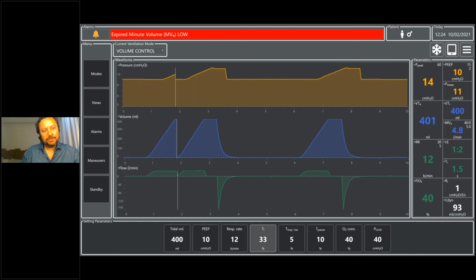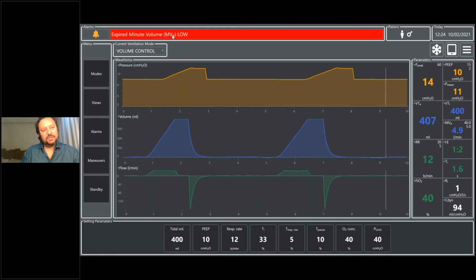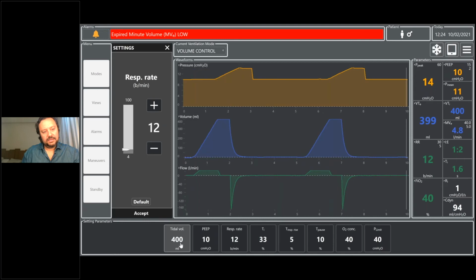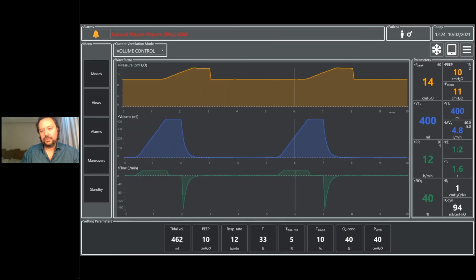Then see the alarm now because I decreased the respiratory frequency. There is an alarm. I know you might not be able to hear the alarm, but it's obvious. The alarm is saying that the total volume is low. So what I have to do is to increase the tidal volume, because I didn't save it last time. So if I increase the tidal volume and click on accept, with time maybe I would reach 5, and it will go away. Okay, so the volume is increasing and the alarm is off now.